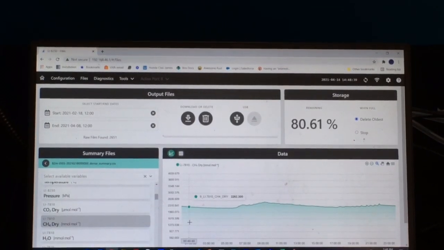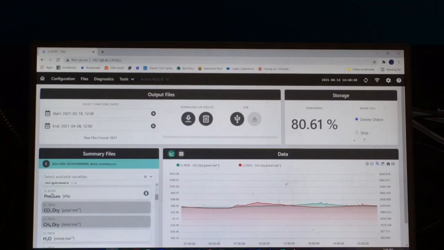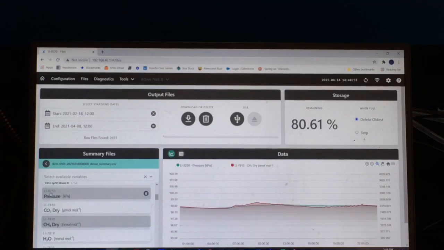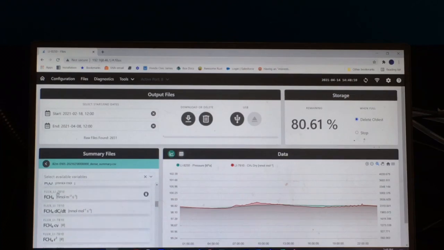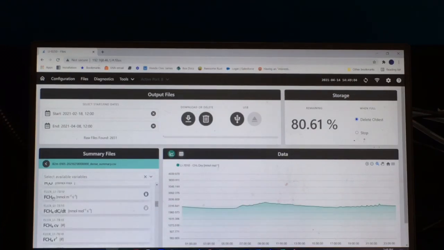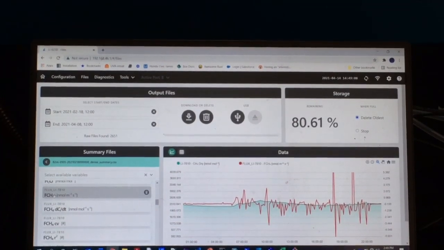So this is for one particular day. This is a summary file. This has data for the entire single day. I can plot multiple variables, up to 2 variables. If I had to plot a third variable, I have to uncheck the first one and select the next one. I can plot the flux also here, and understand the patterns before I download it and take it to do the analysis.